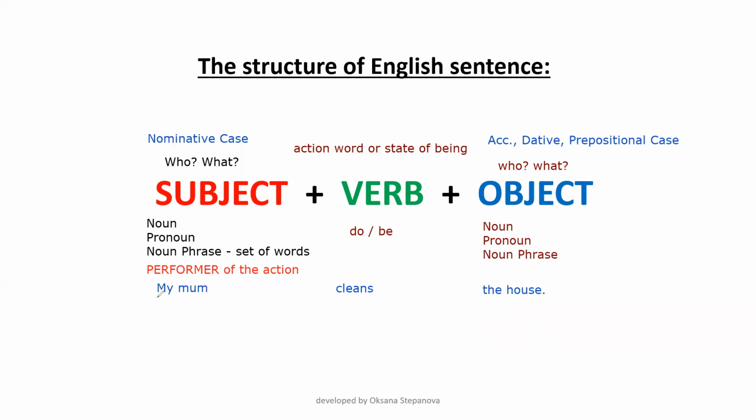If we talk about the subject, it is the noun phrase, my mom. Mom is the noun here, the main noun, which contains the meaning, and mom is the performer of the action. What does she do? She cleans, she's doing some action, right? So she's doing something, she's performing something, right? So this is the action.